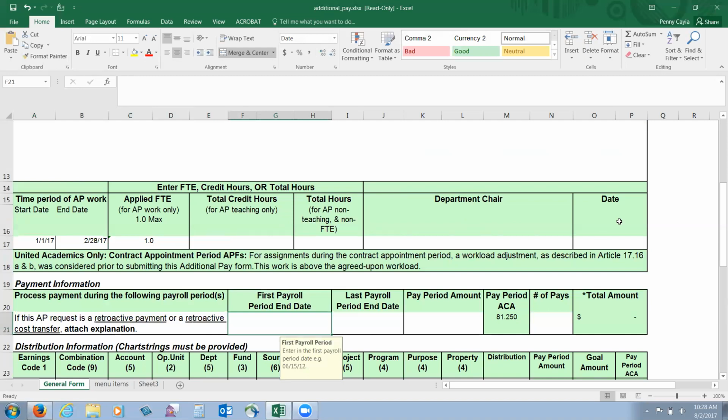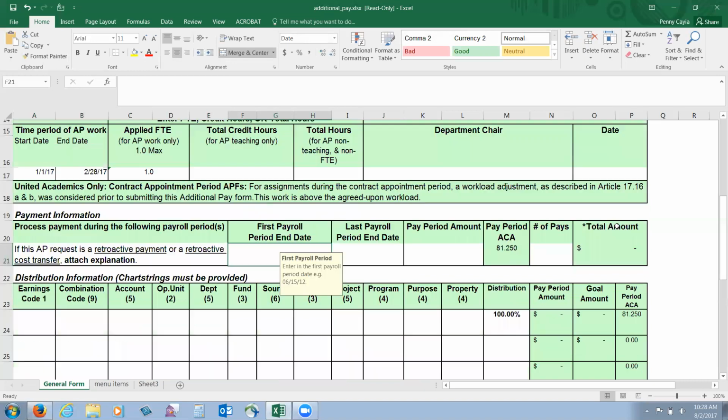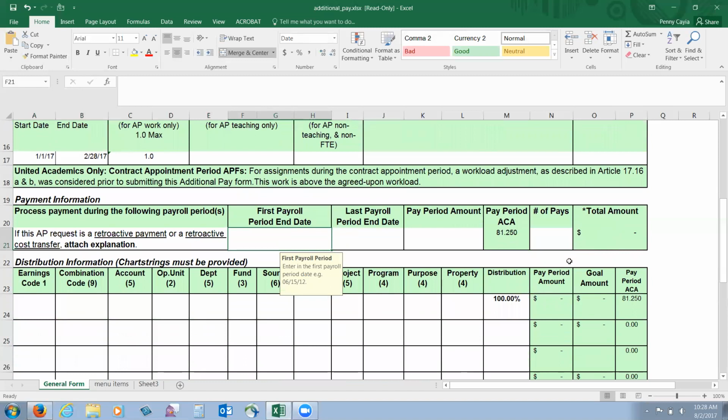So I'm going to skip over the department chair, which is relatively self-explanatory, and the date. This date field, I'll be perfectly honest, I don't think that it's completely relevant to the form itself. It seems to be somewhat redundant. However you've been using this box in the past, please continue to do so. If it's not filled in, it is not a priority, and no one's going to ask you to complete it.